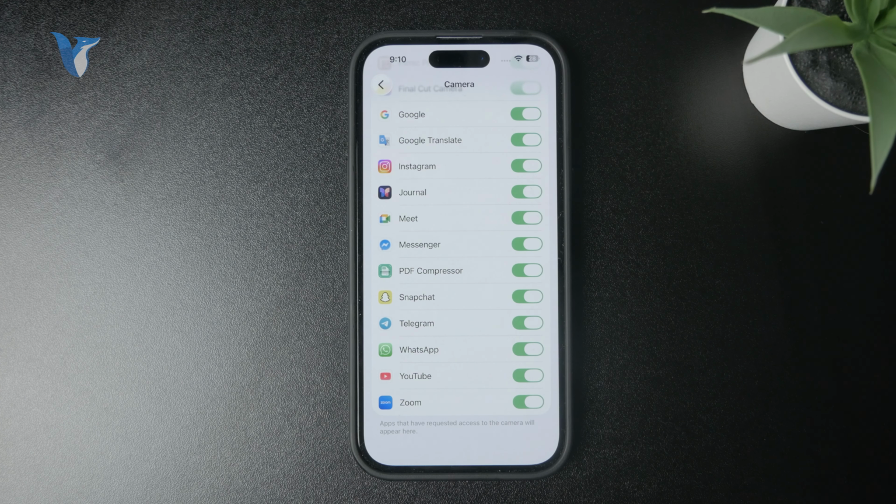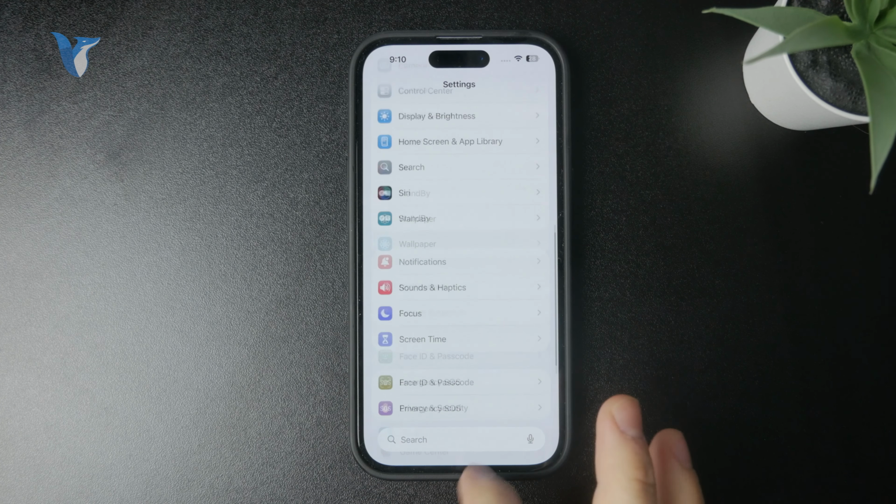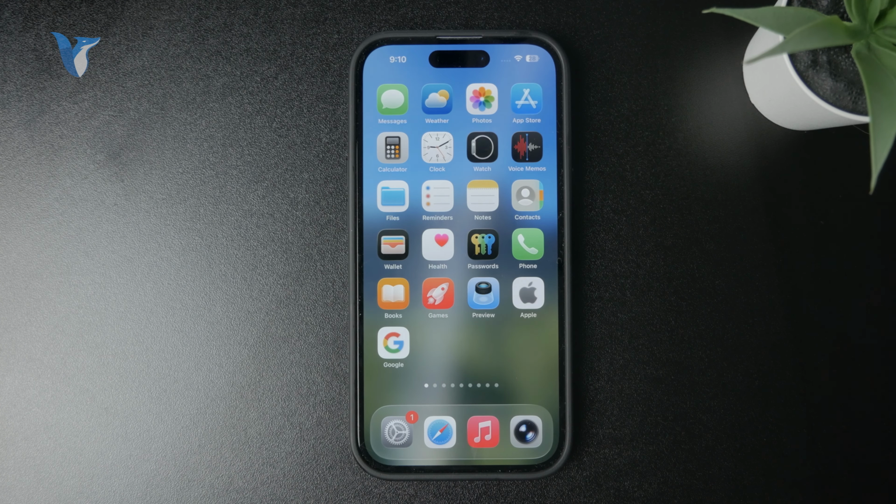So you can always change your mind and allow the camera access, even though you might have clicked not allow at the beginning. But that is the whole thing behind it. Other than that, you don't really need to know more.